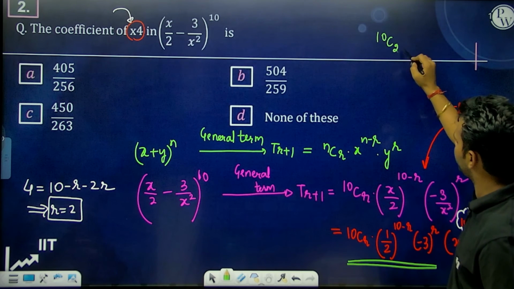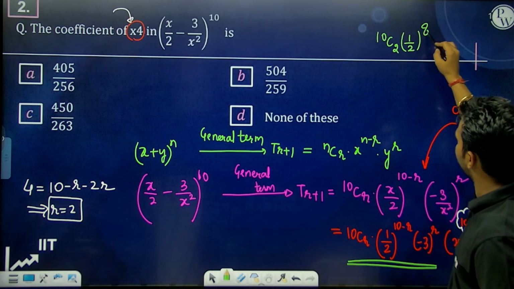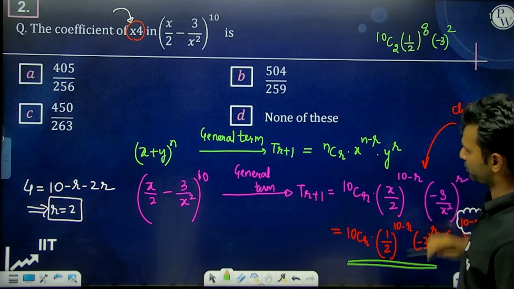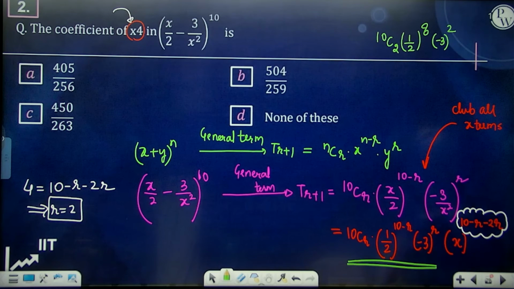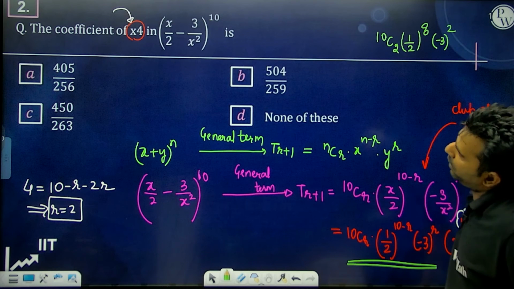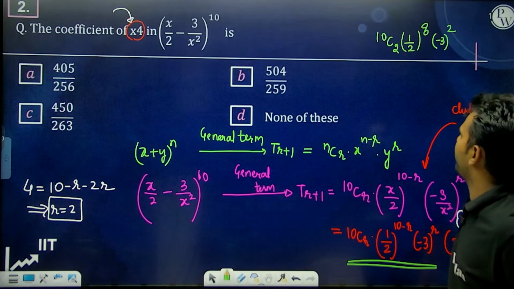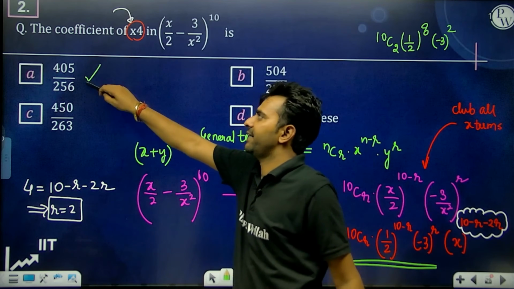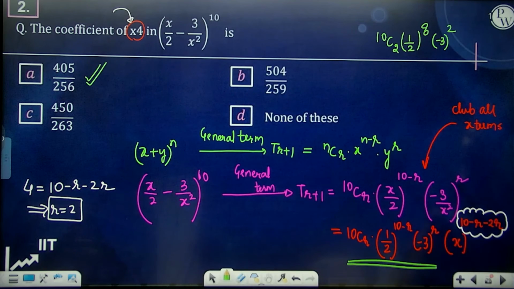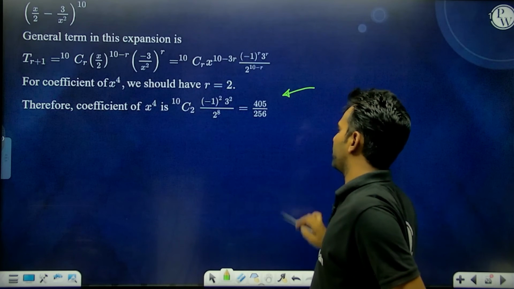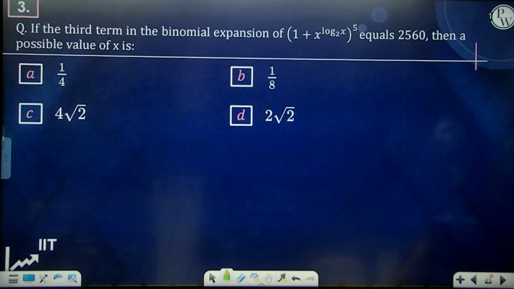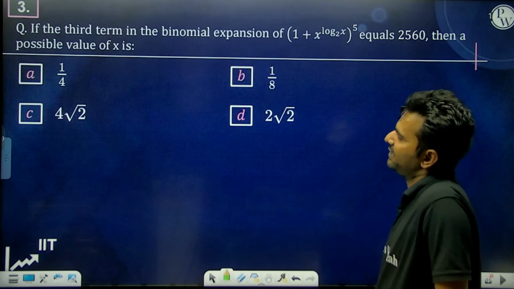So the moment we put it, it is going to be 1 by 2 to the power 8 times minus 3 to the power 2. So it is going to be how much? 45 into 9, that is going to be 405 divided by 256, that is, A is the correct answer. By the way, this is a recent year JEE Mains problem. I hope you guys can solve this one quite comfortably. Okay, so this is the solution I have also attached for you for your reference. You guys can see this. I think the problem is as easy as anything.